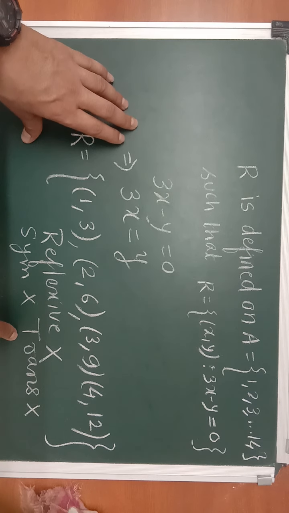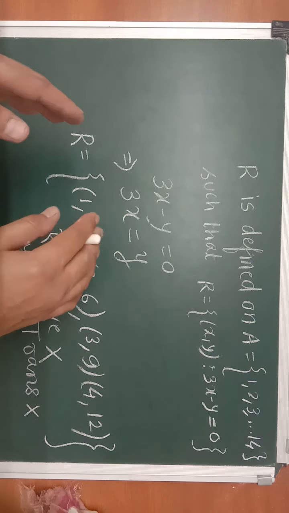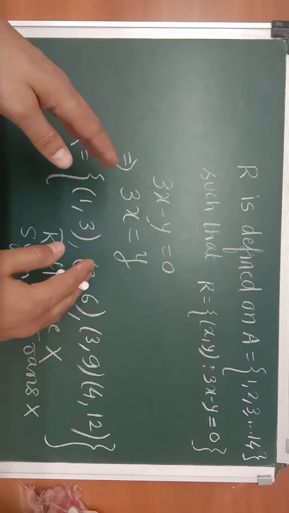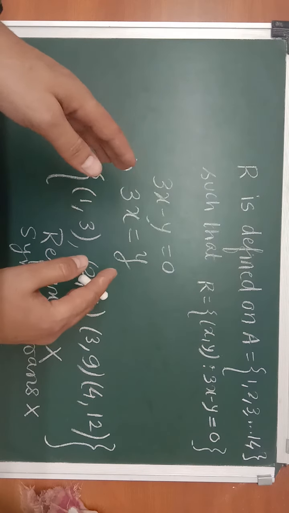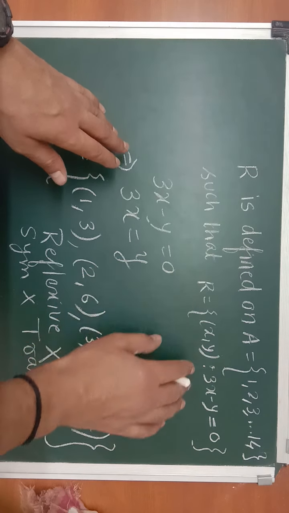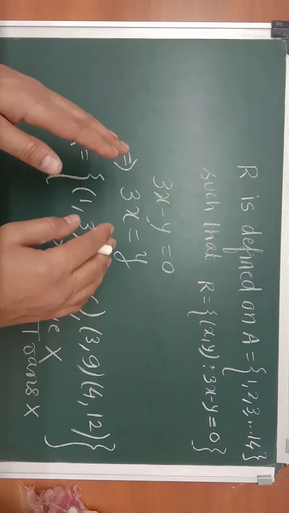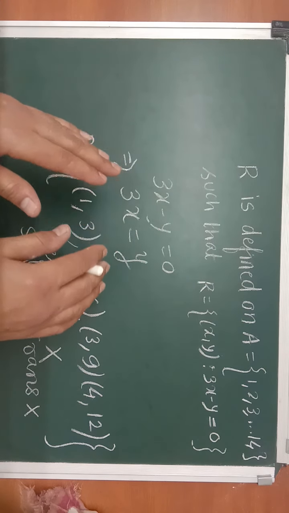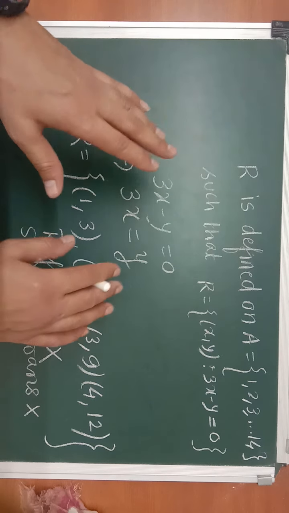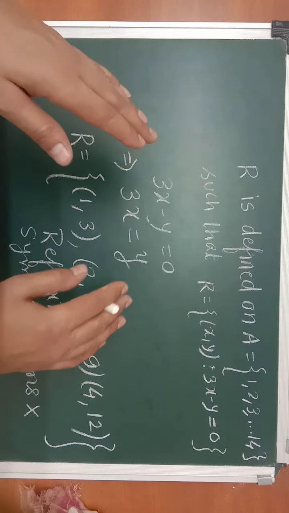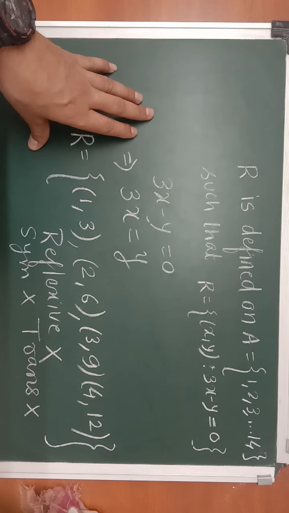Okay, let us see the next question in which we have to justify the relation with respect to again these three properties, but the definition will change. I'm taking all these questions from the exercise 1.1 of your NCERT textbooks, and the questions which are very very important as far as board examinations are concerned. So let us see the next question.